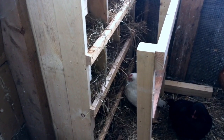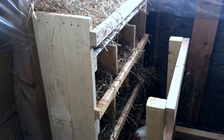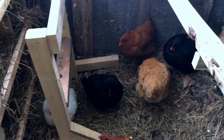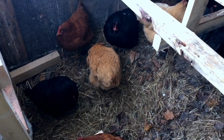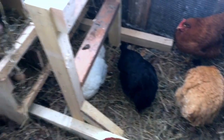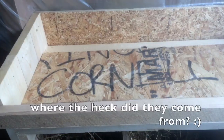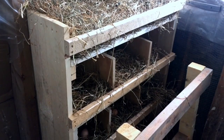The more significant upgrade, in some ways, is to have actual nesting boxes again. I mentioned in the Honest Update video that our old hens had stopped laying more or less, so we had an old nesting system, I took that apart, and since nobody was really laying, I just had a couple milk crates laying around that sometimes they would lay in outside and inside. But now that they're picking up steam again and wanting to lay, they really deserve to have proper nesting boxes. What I've made is a 9-bay nesting box, again entirely out of salvaged pallets. This is again under $1 — the only cost is in screws.